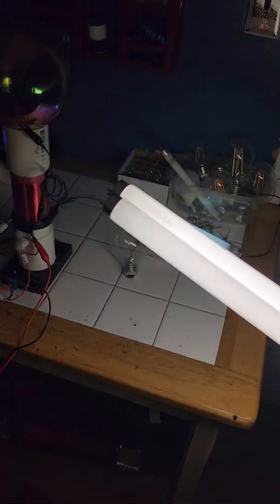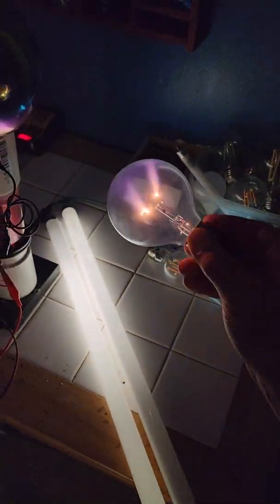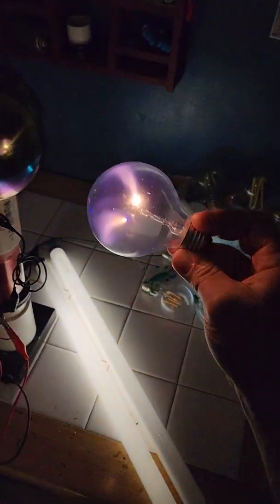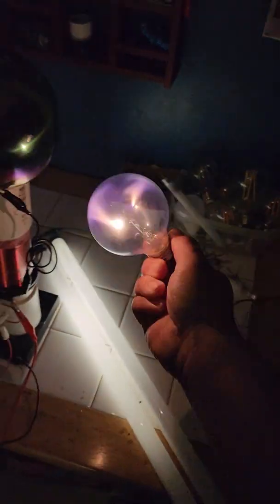I'll get the big fluorescent tubes. That is bright. Look at all that — all that for 25 watts. It's the materials you construct it with along with the principles that allow for such insane effects at such low power. 25 watt input and we're getting all this activity — that's insane. This technology is just scratching the surface.